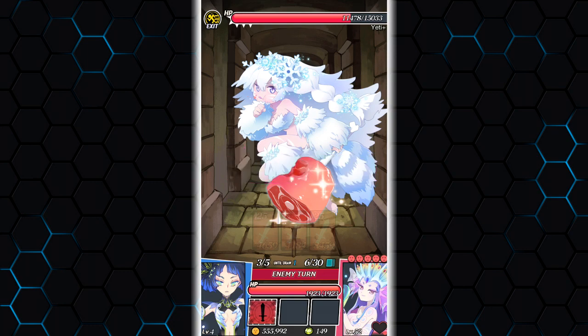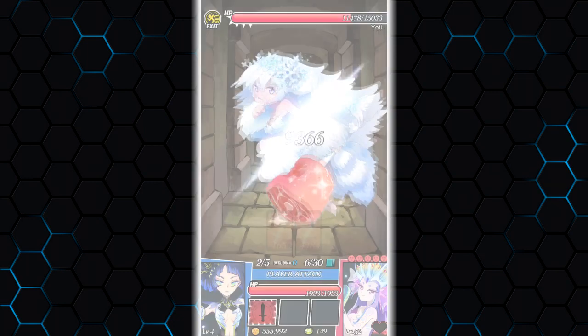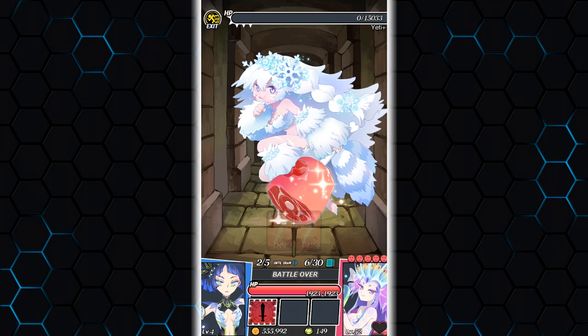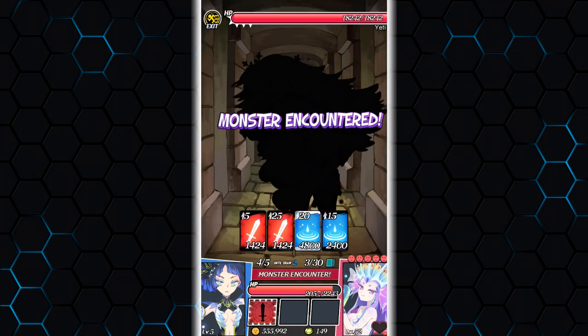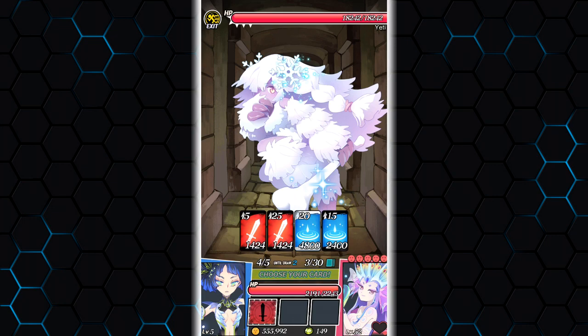She's probably about to use a skill. We'll use this. And there, dead. Perfect. And there you can see healing cards. Healing cards obviously heal you. The higher the amount, the more health you gain back.